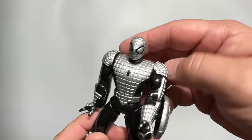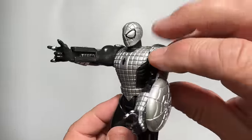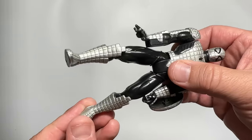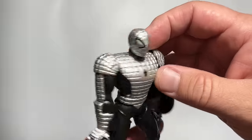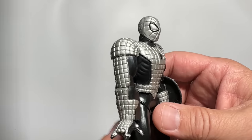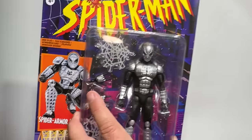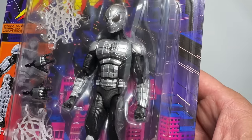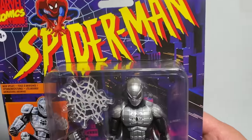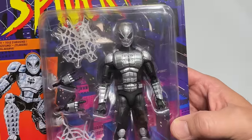Any toy line being sold at retail has got to keep the main character fresh and on the shelves, and Toy Biz managed to do that with their Spider Armor figure. This is a really neat one. It did appear in the comics — I believe it was issue 50 of Web of Spider-Man — and I'm always a fan of figures that not only were part of the animated line, but were also comic accurate. It got a huge upgrade on the retro card back. You can see just what a huge difference adding all of that modern sculpting and articulation does. But this is one where I only got one of these, so unfortunately he's got to stay on the card for now.